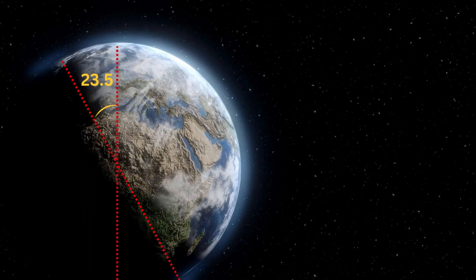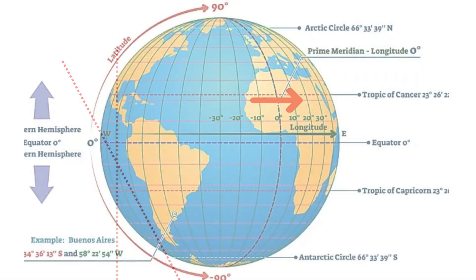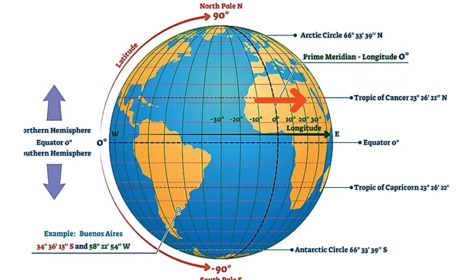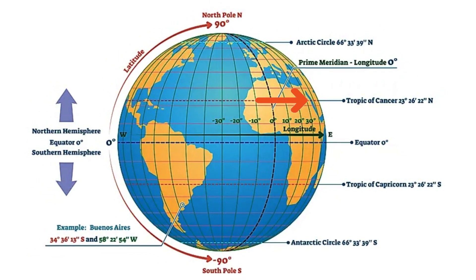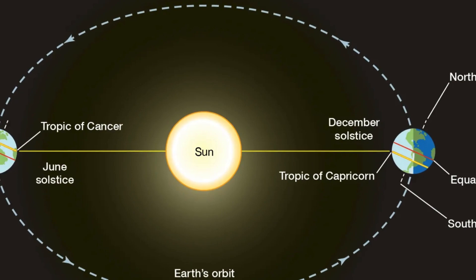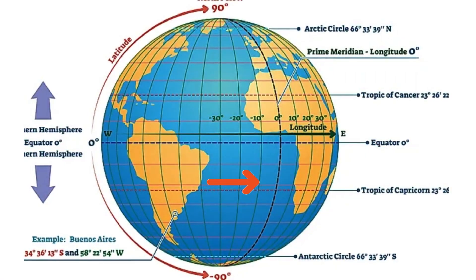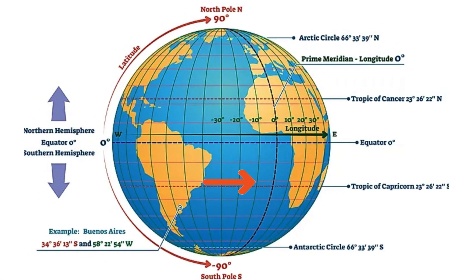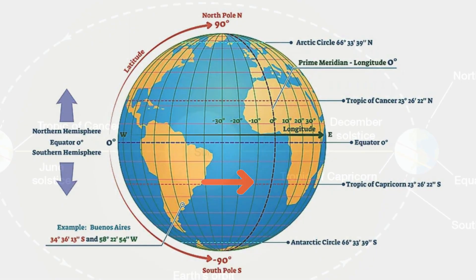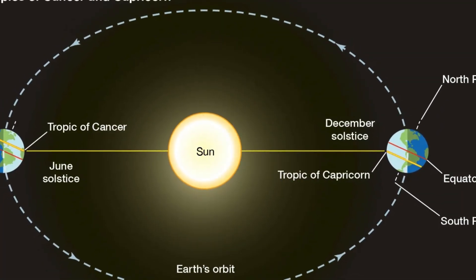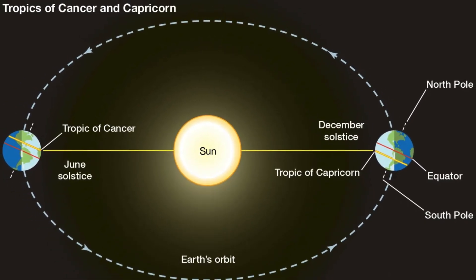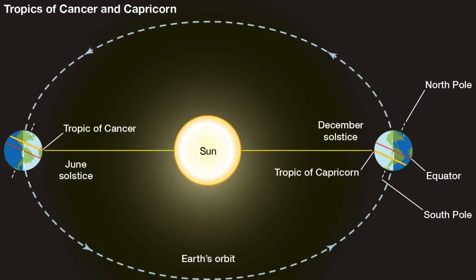Because of earth's tilt angle, earth gets some more fancy lines on its surface other than the equator. First is the Tropic of Cancer — an imaginary line at 23.5 degrees north and parallel to the equator. On 21st June every year the sun will be directly over this line, hence the longest day in the northern hemisphere. Tropic of Capricorn is an imaginary line at 23.5 degrees south and parallel to the equator. On 22nd December the sun will be directly over this line, giving the longest night in the northern hemisphere or longest day in the southern hemisphere.